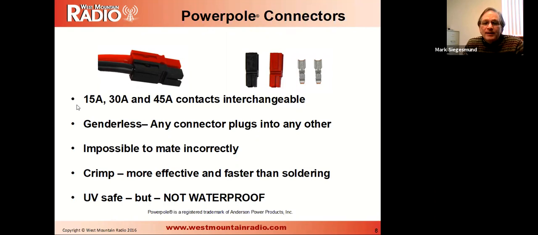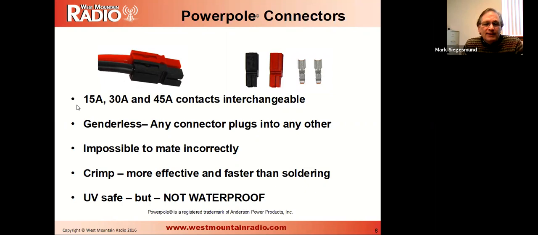You always want to crimp these. Don't solder them. The resistance of the solder is quite a bit higher than what you're going to get if you crimp. And again, at the high current, you don't want any additional resistance in there. So always crimp them, and crimp them very tightly. If you crimp them, you actually get a cold weld. I know there's a lot of people that are suspicious about crimping, thinking, well, that's just kind of a tight fit around the cable. It really is a cold weld if you crimp it properly, and you're going to have a lot less power loss.